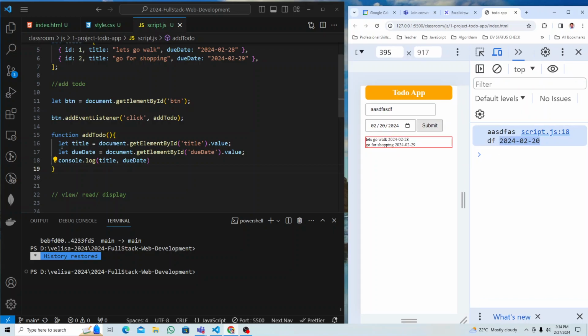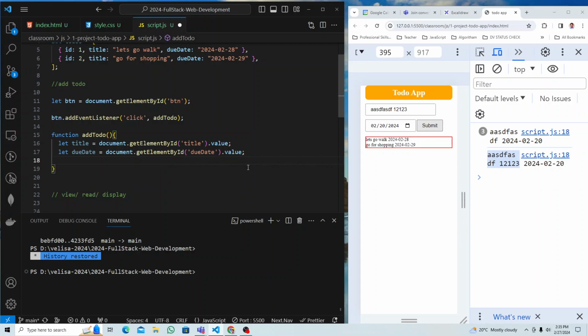That means it's working, I'm getting the information, and it's stored in title and due date. If I change it here, let's say a number like that, and I submit, see, I'm getting that thing. So I'm getting the data now.